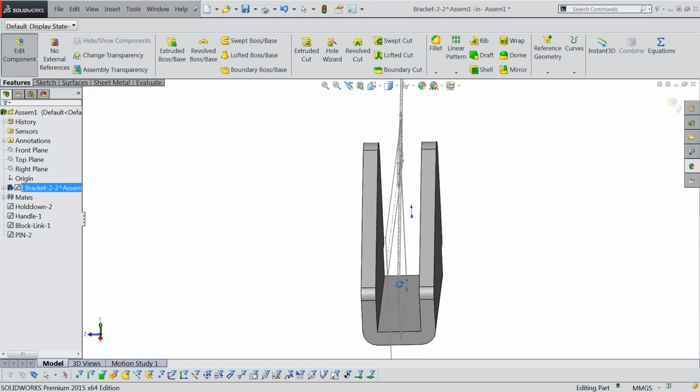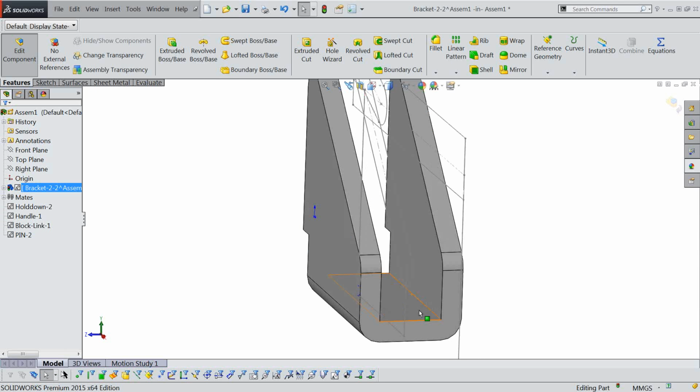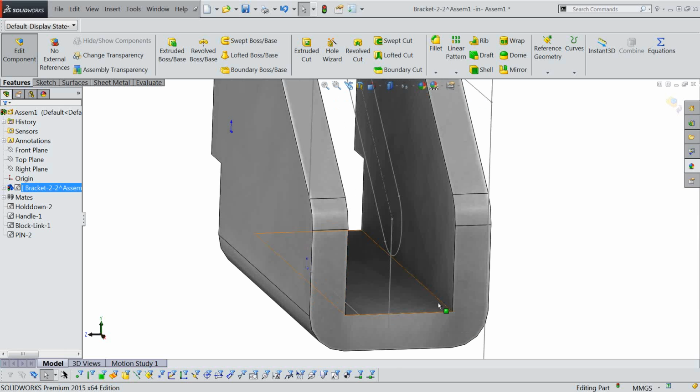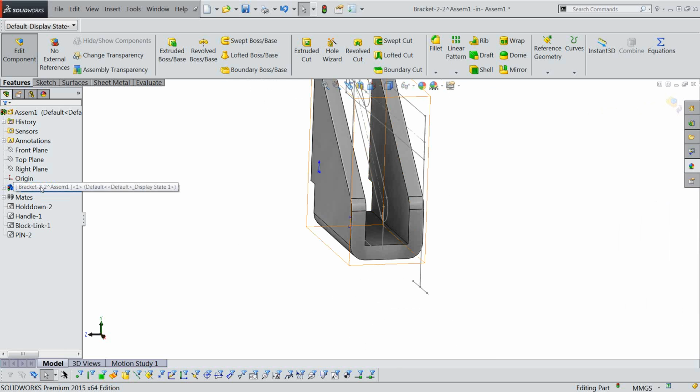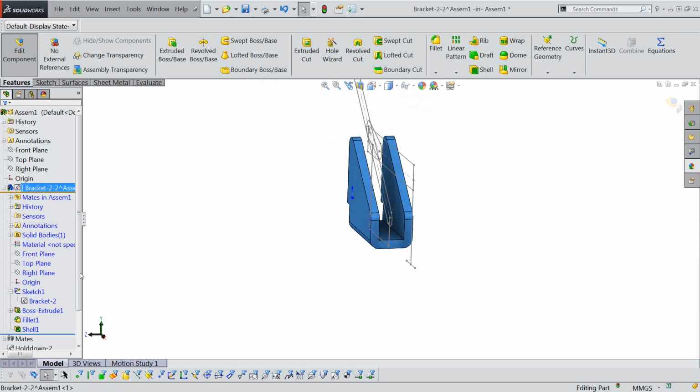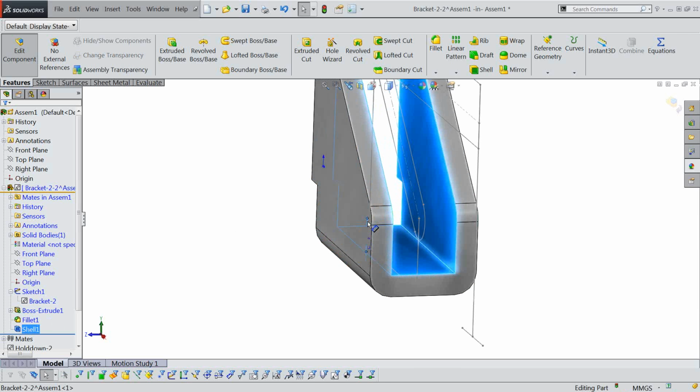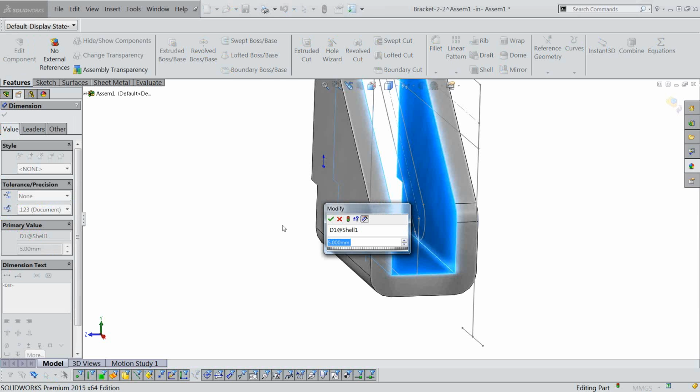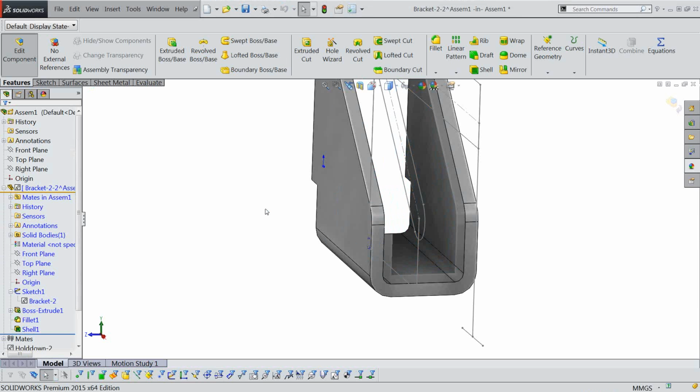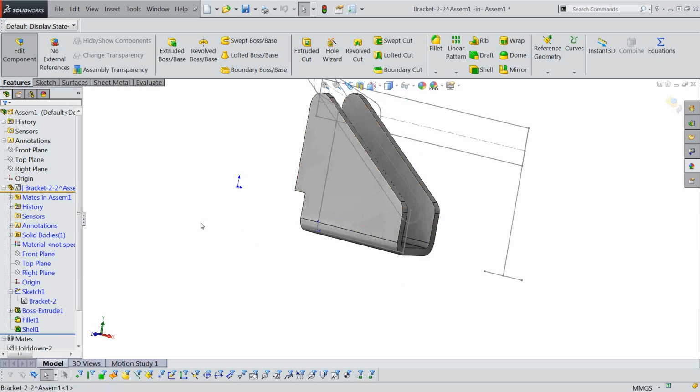It gave me an error, but it still worked. And it's probably because it did away with these radiuses right here because I had it too thick. So if I want to get that back, I probably need either bigger radiuses on the bottom or a thinner thickness on my shell here. So let's change that to 3 millimeters. Rebuild that. Much better. So there's one of the parts there. I'm going to go ahead and finish this up.